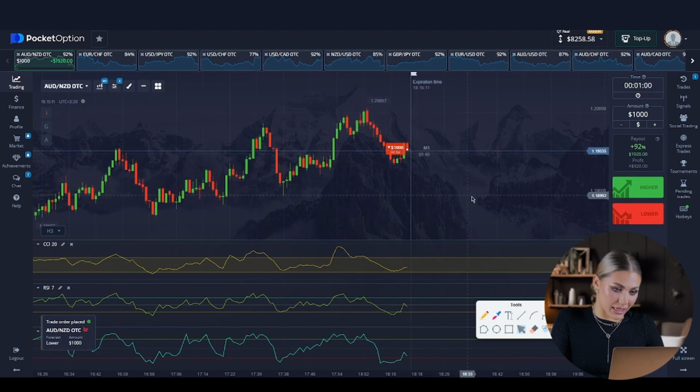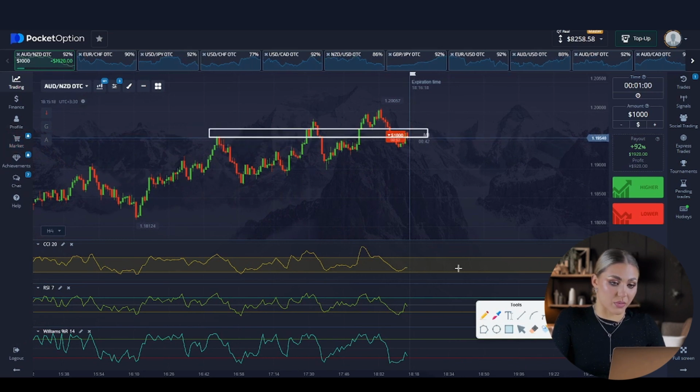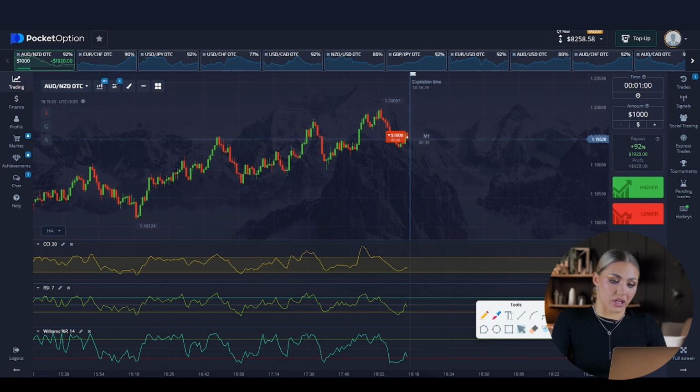So in the current situation, I see an excellent opportunity to work on the AUD/NZD currency pair. I observe that the price has broken through the support level and is now returning to it. And listen carefully, you guys. When the chart returns to the broken level, it is called a retest, okay? So in such cases, after the price approaches the level again, there is a reversal in the price of the asset and a movement in the direction of the breakout. That's the situation now, so I entered a put option.